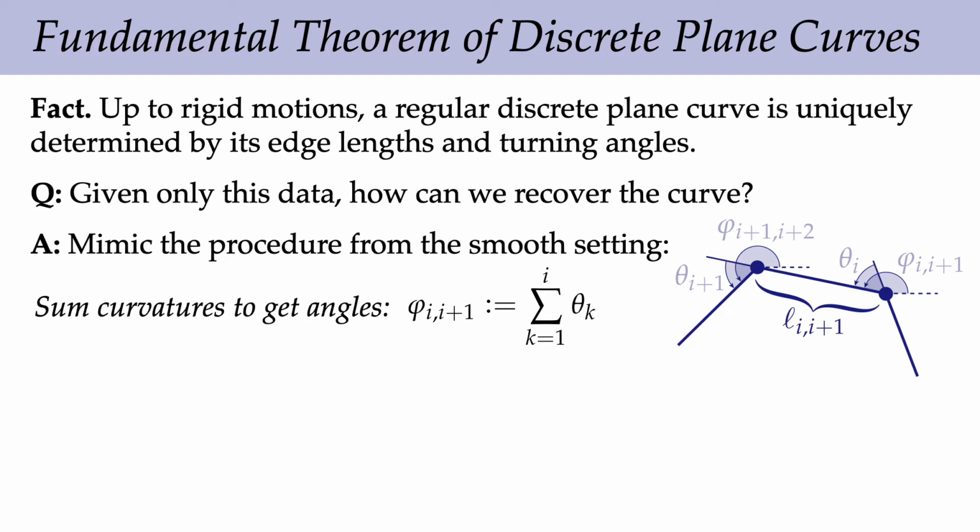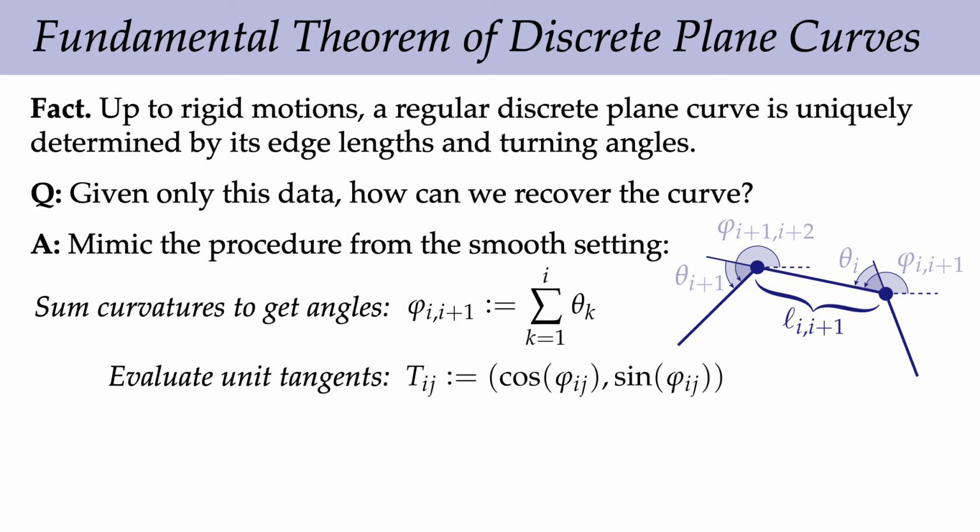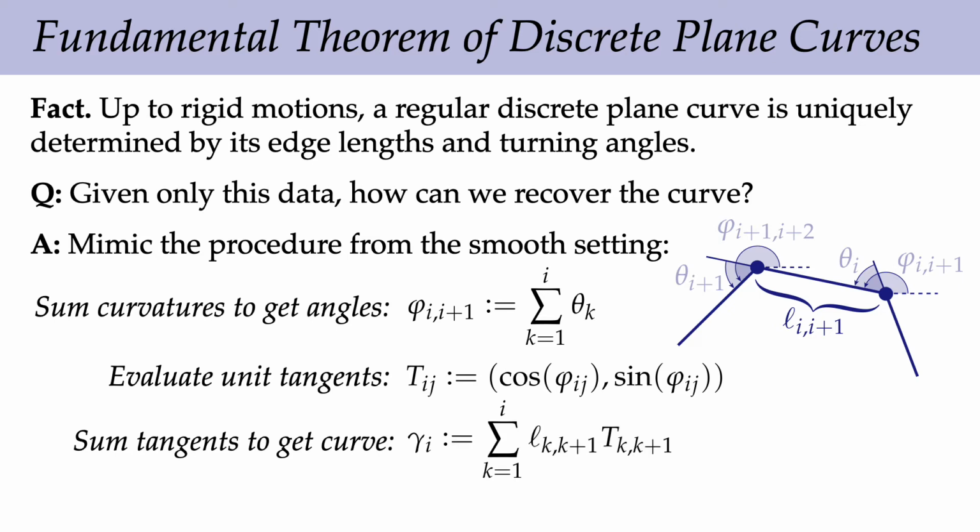If I know the direction of the edge, I can write down its unit tangent: well, then the unit tangent is just the cosine and the sine of that angle. Once I know the unit tangents of the edges and the edge lengths, well, then I can just build the edges, right? Multiply lengths by unit tangents and add them up. To get the location of the ith vertex, I just add up all the edges that came before it. Hopefully that feels pretty concrete.